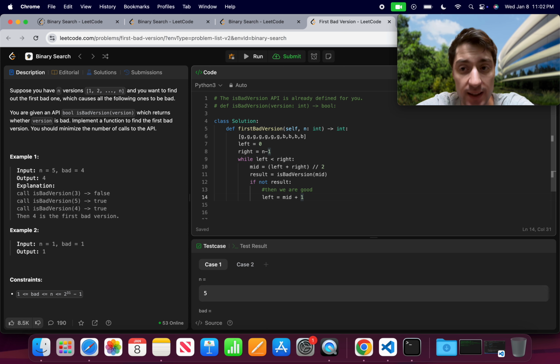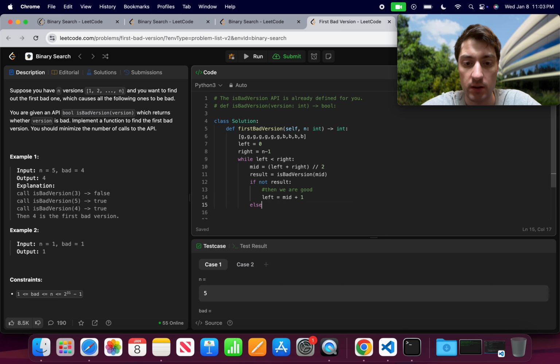Now, I don't know if this is accurate, but I'm thinking that it might have to do with my stopping condition, that I want to stop not at the last good, but actually the first bad. So this means that left is currently pointing to a good, right? So I don't want this good. I am going to move to the next one.